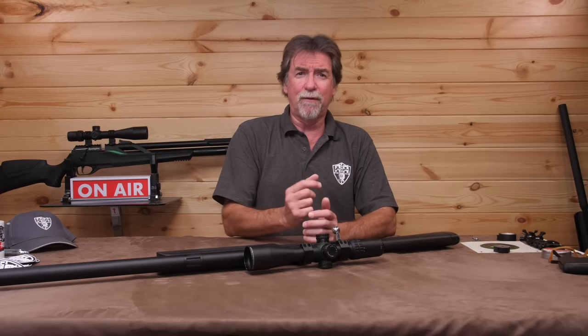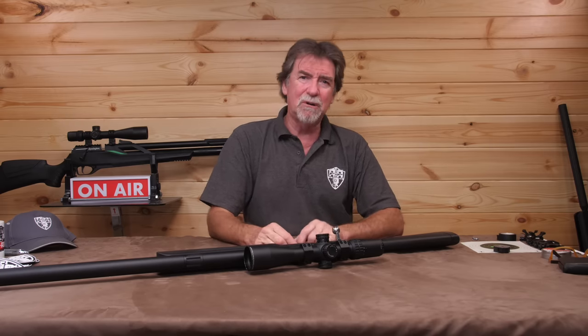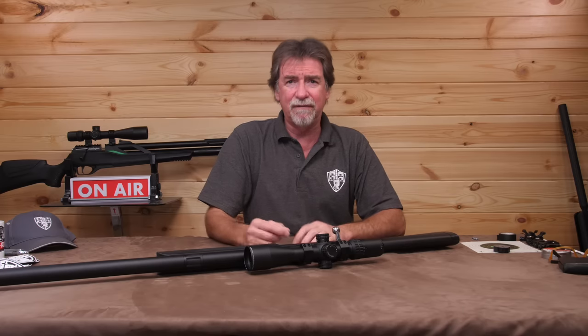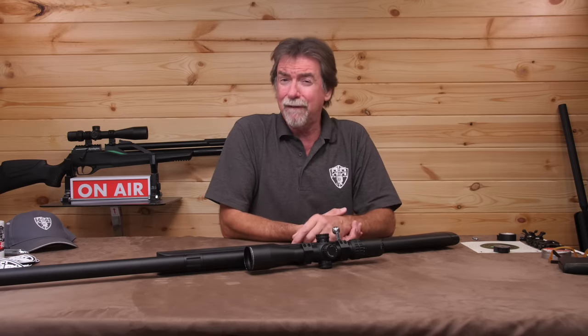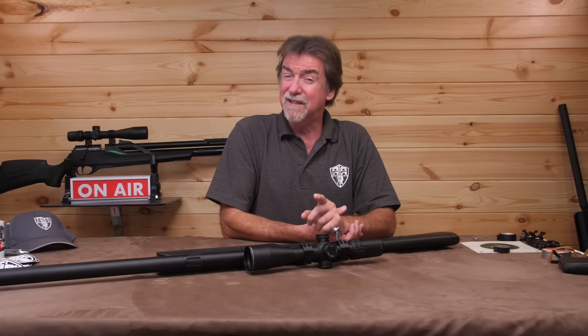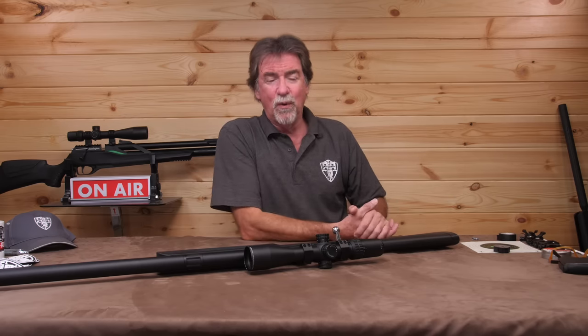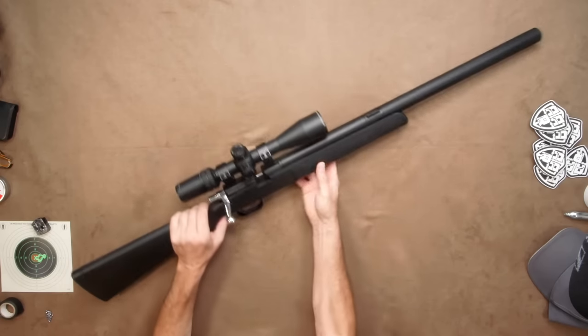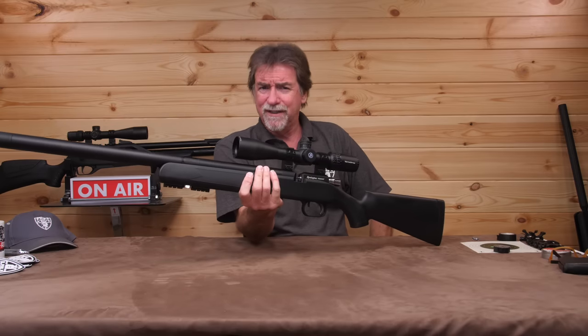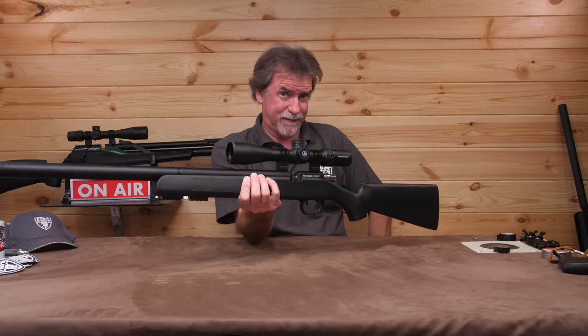At this point, before anyone decides to make some comment about it's going to get you in trouble because it looks like a centerfire rifle, well, I can think of a few springers that would fit into that category as well. And if you're going to walk down the high street with this on display, then you're going to get exactly what you deserve. Not that behaviour like that helps the rest of us.